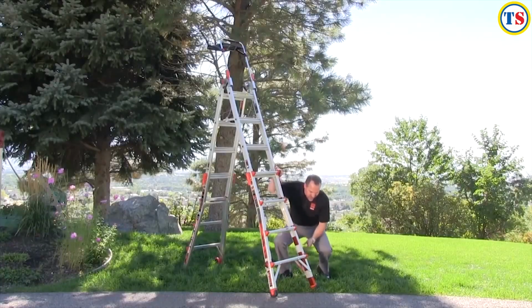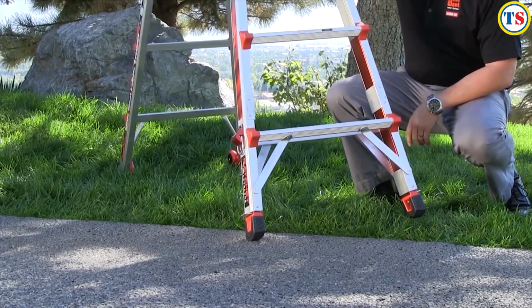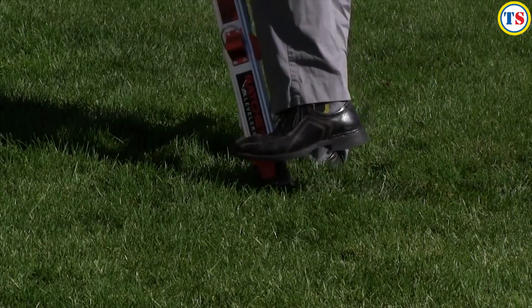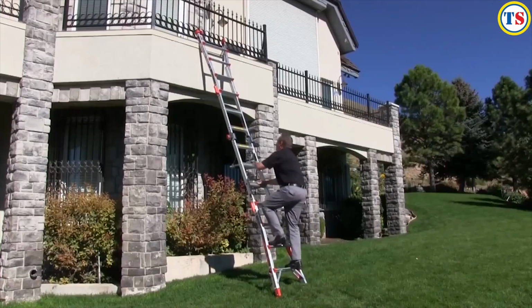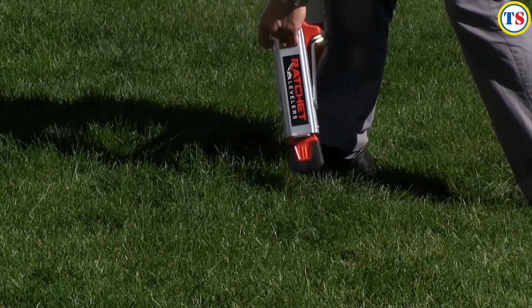And when you're ready to put this back in its storage position, just simply release, and that's spring assisted. It will slide back up into its housing, and you're ready to put it away. The dual ratcheting levelers not only work on the A-frame position, but they also work on the extension ladder position. When you're in an unlevel spot, and with the push of your foot, extend that leg to the desired length, and you're ready to climb on.